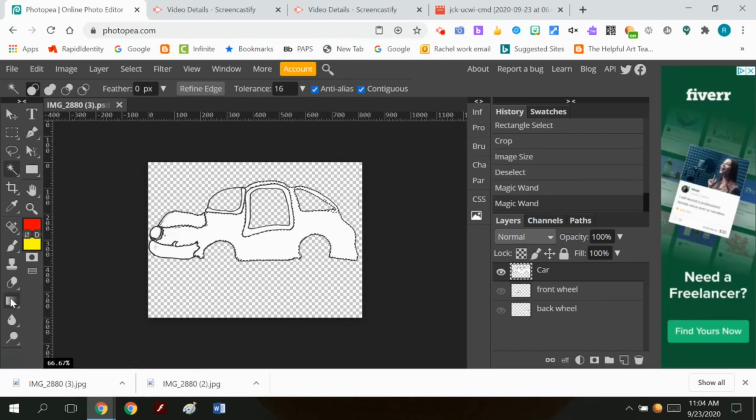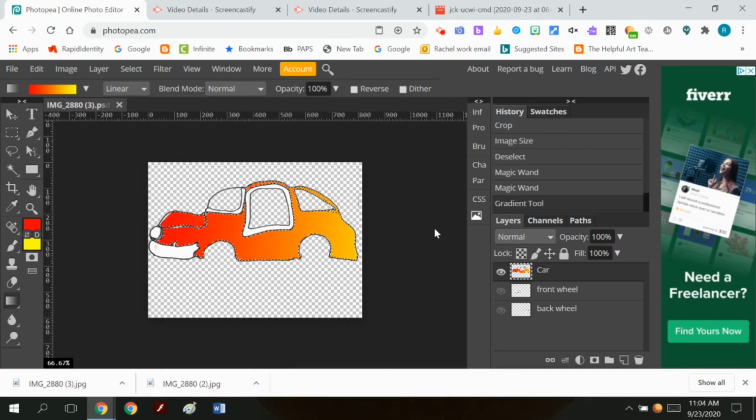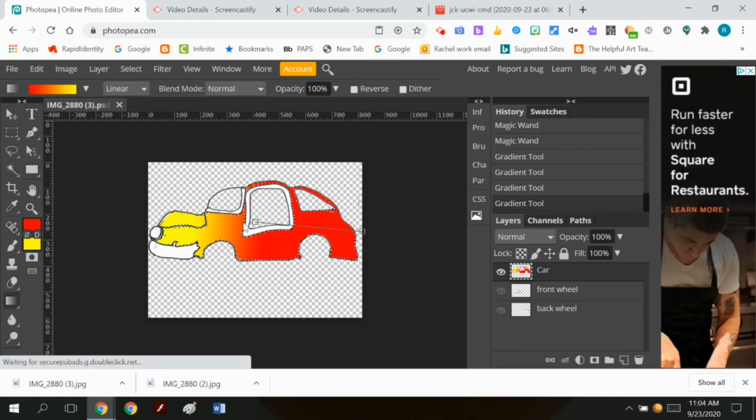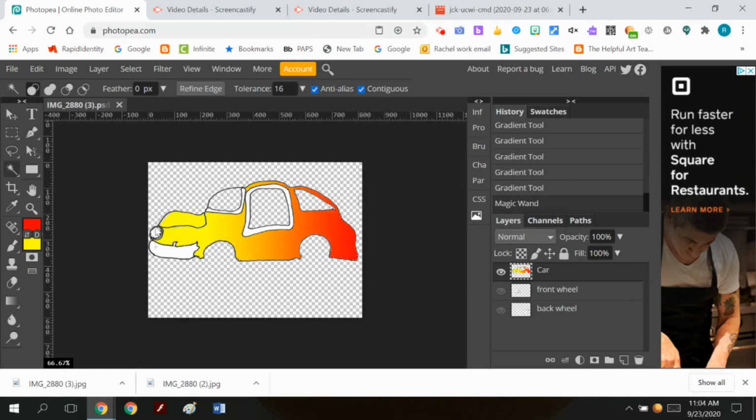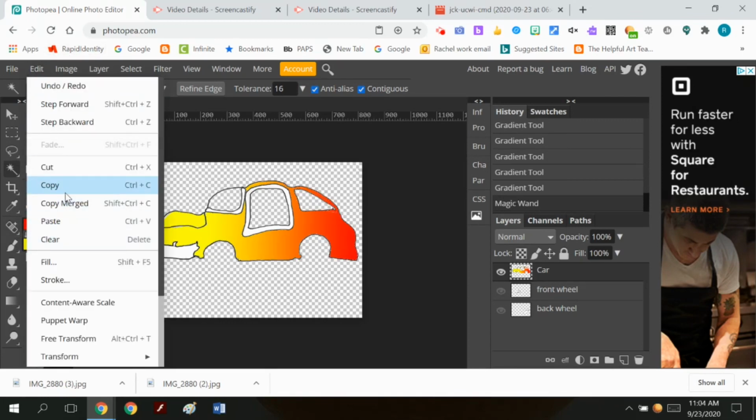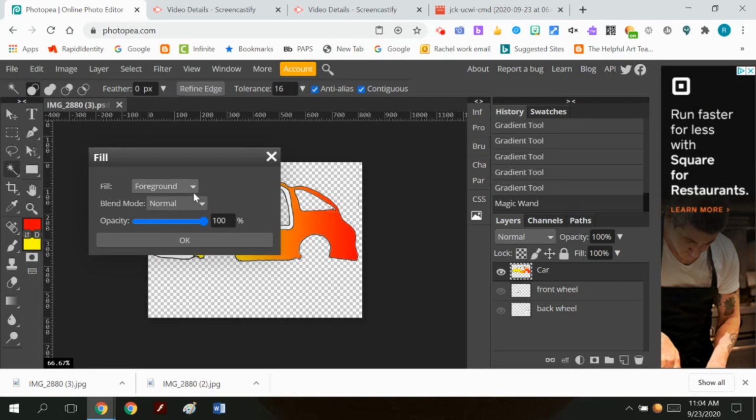Now, this thing here is the gradient. I'm going to click on the gradient tool. I'm going to click and drag. That looks really sharp, but I think I want it to go from yellow to red. That's even sharper. Okay, maybe from here to here. Yeah, I think that's good. All right, so I got something that I like here. Now I'm going to select with my magic wand the headlights, and I just want them to be yellow. So edit, fill. It turns out the background color happens to be yellow, so I'll just click background, hit OK.